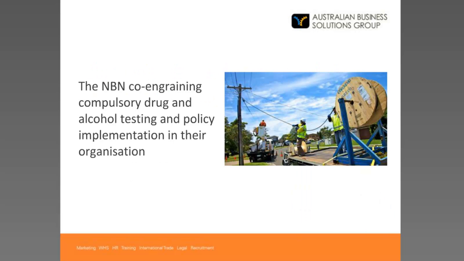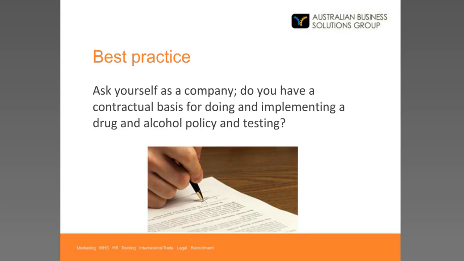What we've seen is that NBN Co. were ingraining compulsory drug and alcohol testing in their organisation. NBN Co. offers support through counselling and rehabilitation to employees who have failed tests. At the end of those programs, should that employee test negative, they are placed back in normal duties. But if they fail, a plan is put in place to regularly test the employee. And should further failure occur, then the person's future employment is considered.